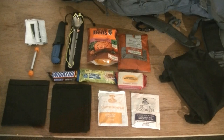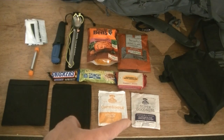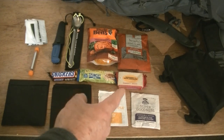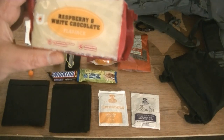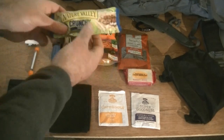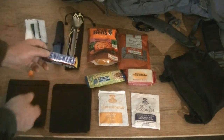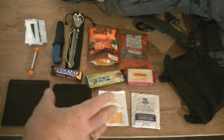So within that pouch, I've got a couple of pouches of oats right there for my breakfast. Nice little flapjack right there. Flapjack, raspberry and white chocolate, really nice, tasty. Little Nature Valley crunchy bar. Snickers. So actually, I could get away with spreading this if I had to ration this for 2 days.